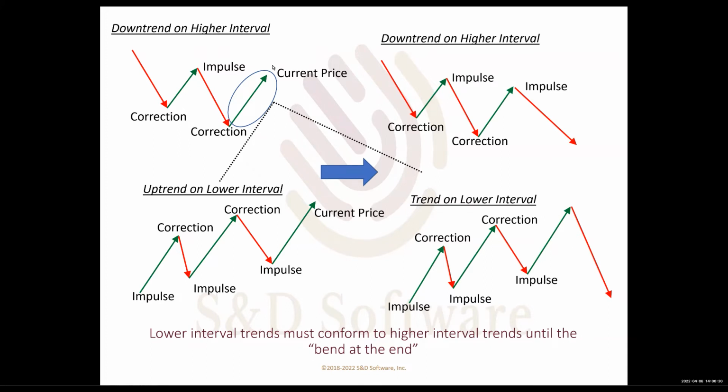So in the example here, we have our downtrend and we have a correction. And this correction is very close to breaking the trend here. If it goes above this high here, then it would break the downtrend. So what we're expecting to happen here is that's going to reverse and turn into an impulse move down. And on the lower time frame, we have our uptrend roaring along here. And that would then have to change into a downtrend as well if this downtrend is going to continue.